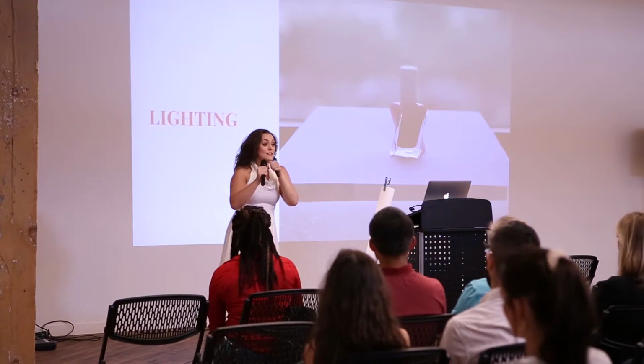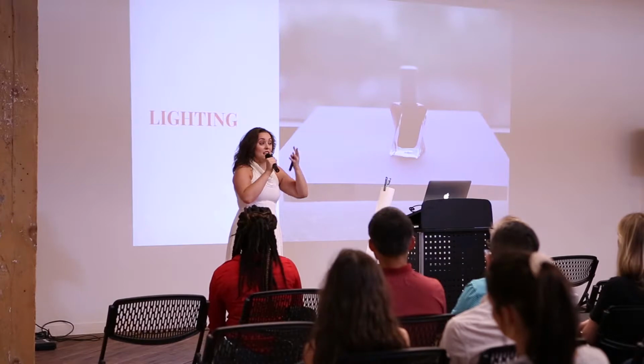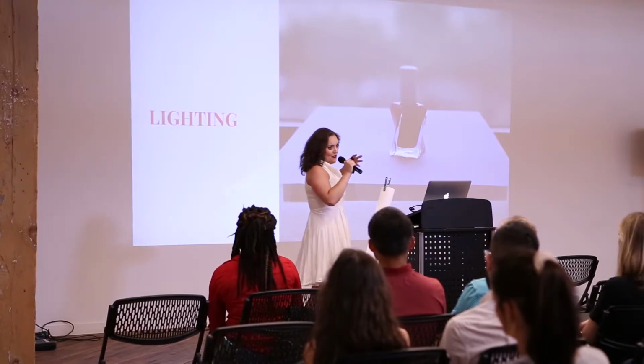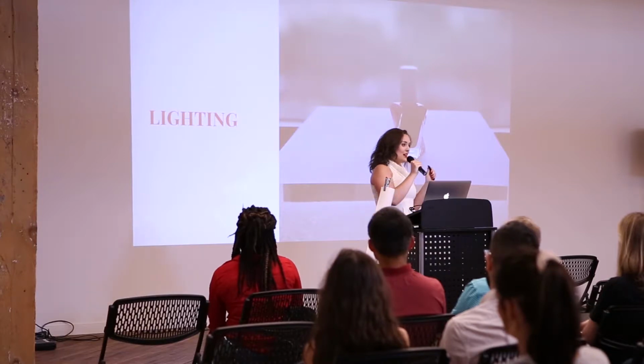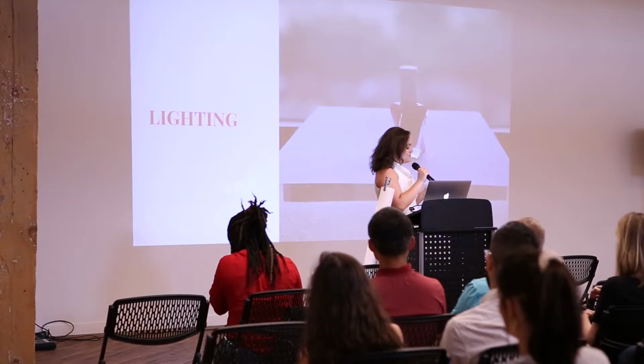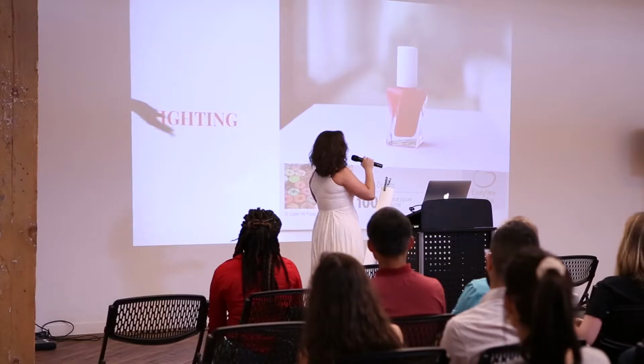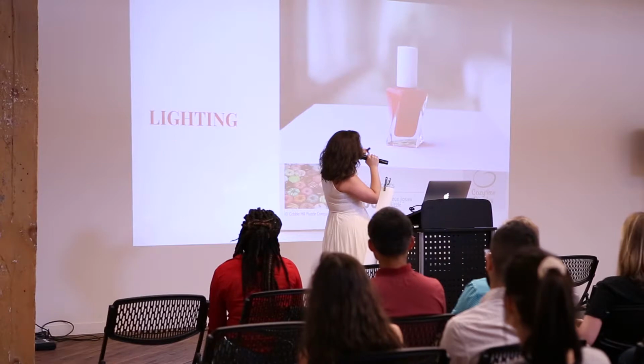Whenever the little boy holds the flashlight underneath his mouth and there's that shine on his face and it makes him look scary, that's what the sun does to you during the day, or to any of the products. So I highly recommend clouds, and in this case, I did have beautiful cloud cover outside, which made it okay from the side, right? So you're seeing, literally, I have it set up on a donut puzzle because I needed to prop it up a little bit, but the lighting looks much better.